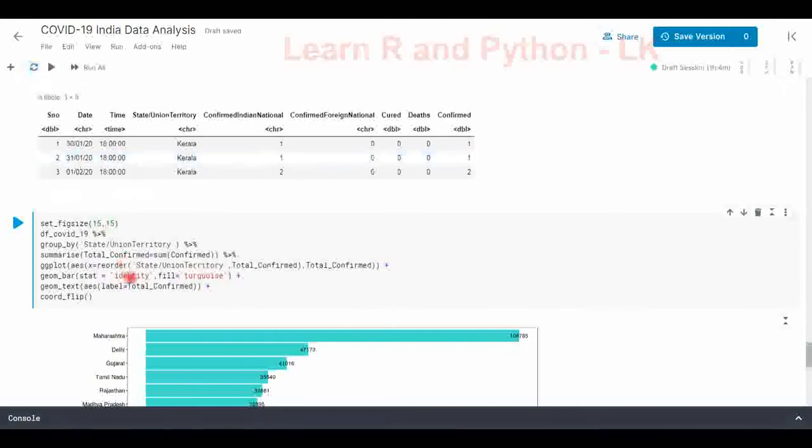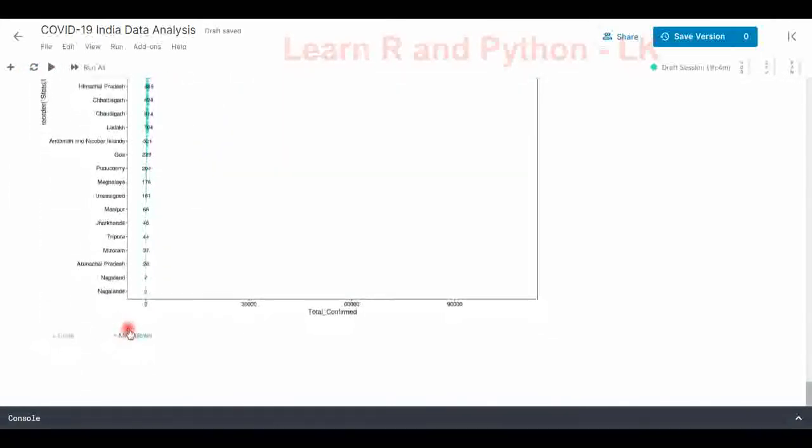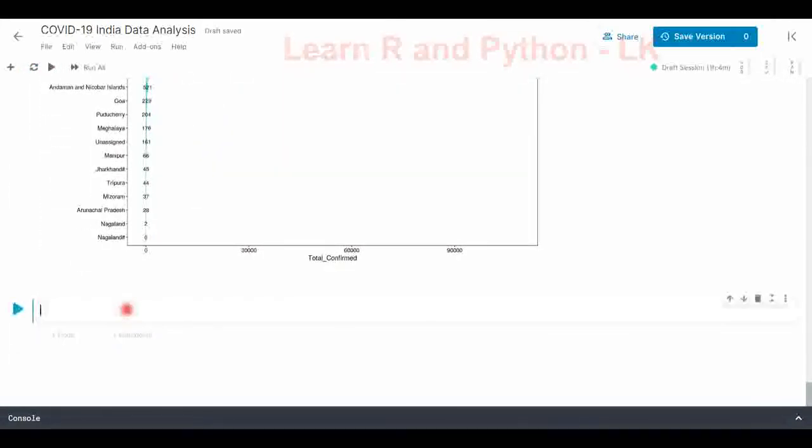Okay. So to fix this Nagaland coming twice, you can work with the keyboard shortcuts. So I type df, then use Alt minus to set the assignment. Okay. And you can use the pipe again, the pipe symbol is Control Shift M, and then you use mutate. Mutate is to modify the existing values, and you can create new columns.